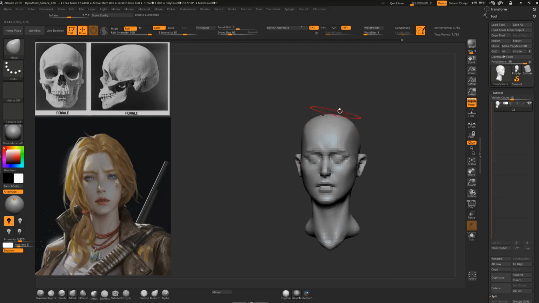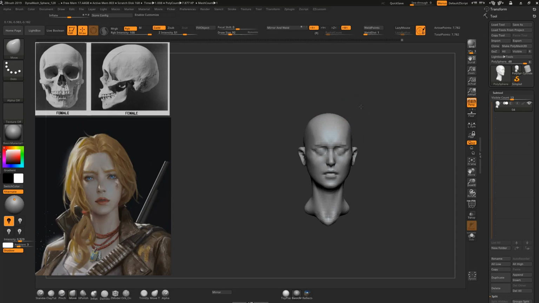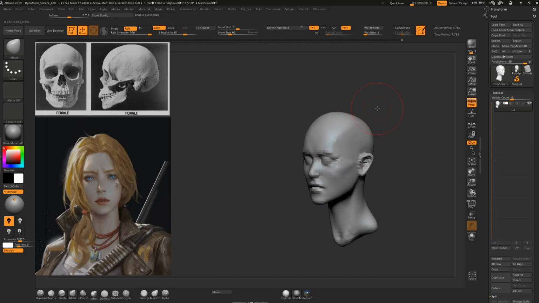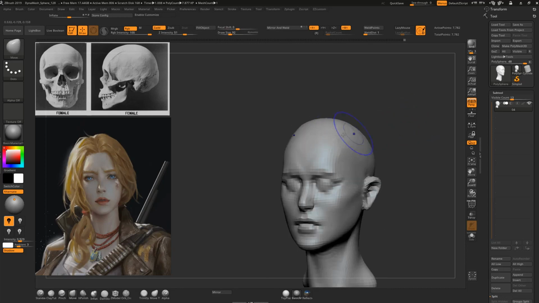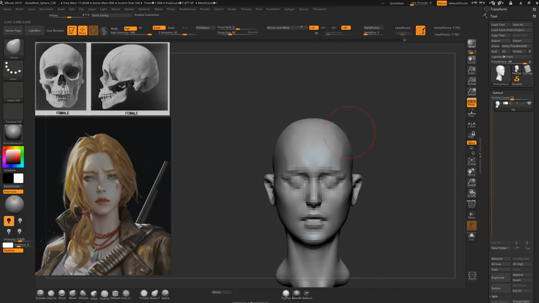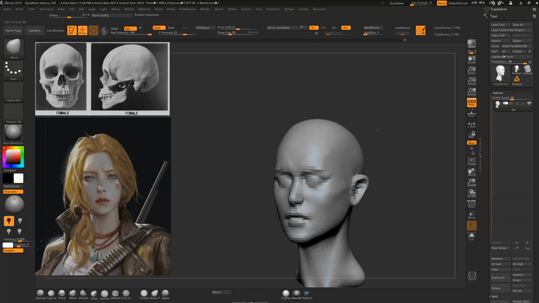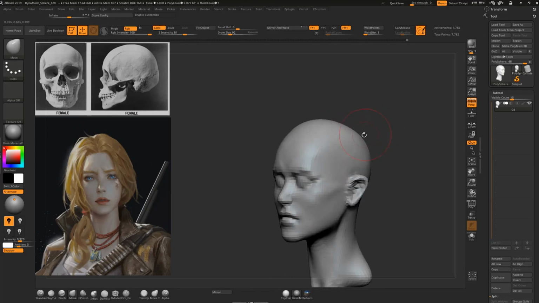So I will make with the big move brush a little bit like this. A little bit. And then this thing I will smooth here. Not too much. Let's smooth it. And now a little bit. Oops, too much. So if we look at it from here, it's going too steeply down. So this should go up.